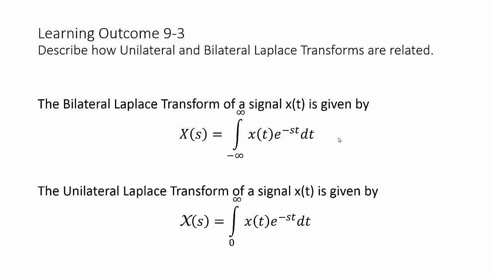The unilateral Laplace transform has a very similar analysis integral. We use a script X instead of a regular plain X to denote that we've got the transform as a unilateral Laplace transform. But both of them are capital X's. And for the unilateral Laplace transform, the analysis integral has limits of integration from time 0 to infinity instead of time negative infinity to infinity. The remainder of the integral is identical. These two transforms are very similar.